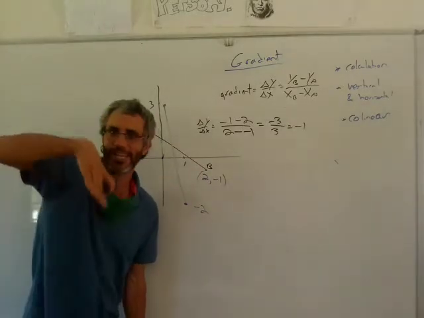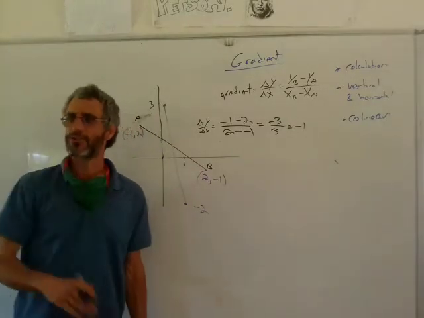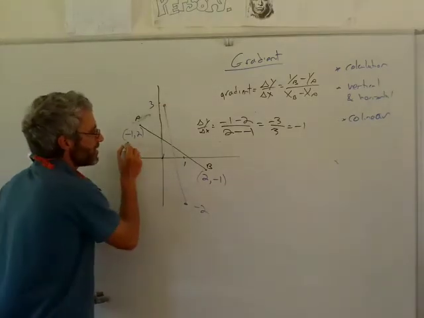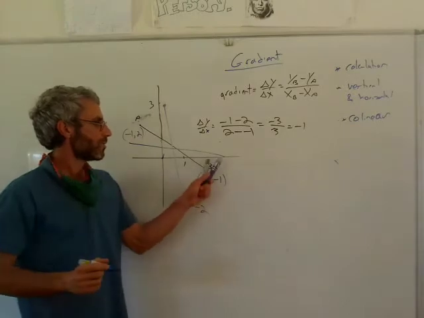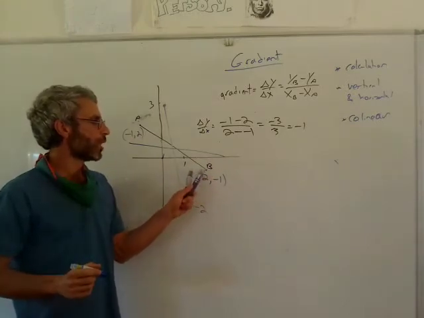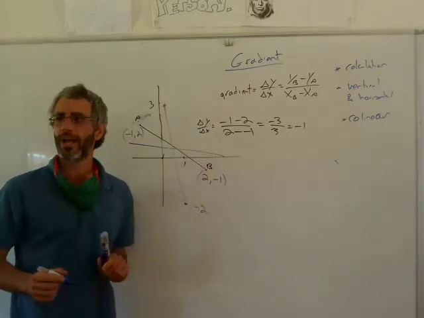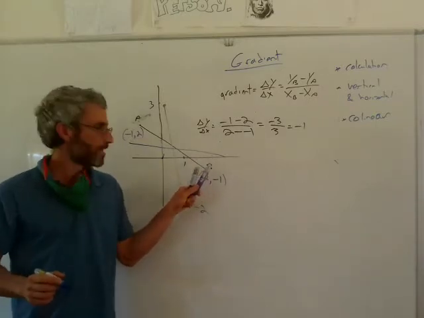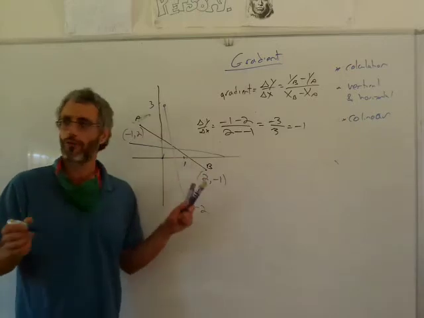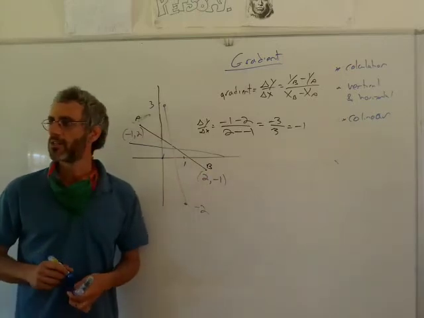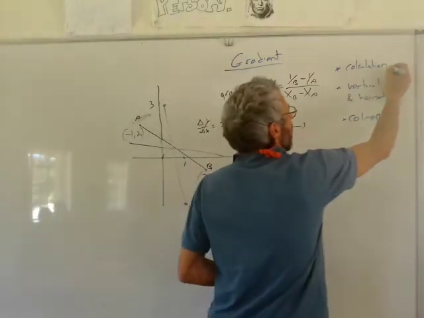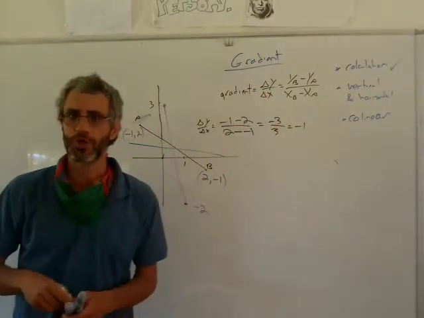The more negative it is, the steeper the slide going down. Okay? And then if I draw this, which gradient will be closer to 0? The blue or the black? The blue. The blue is still negative, it's going down, but not as much as the black, so it might be minus half or minus a third, stuff like that. Are we alright with that? Yes, sir. Okay, so I can put a tick for calculation, just normal calculation of gradients.